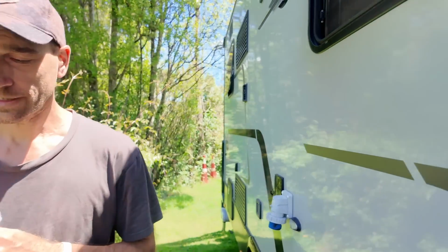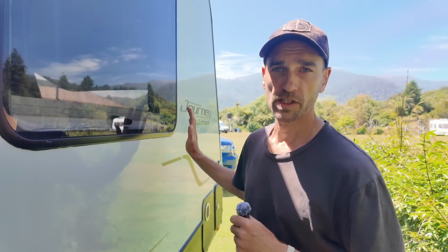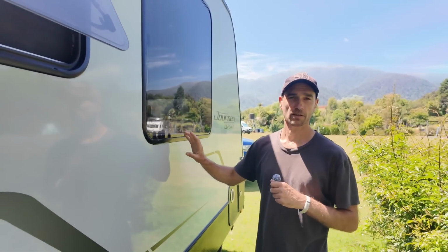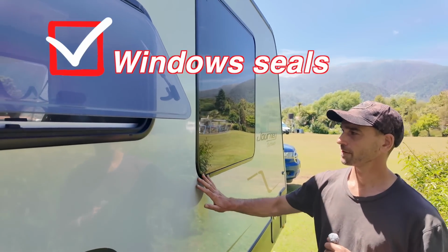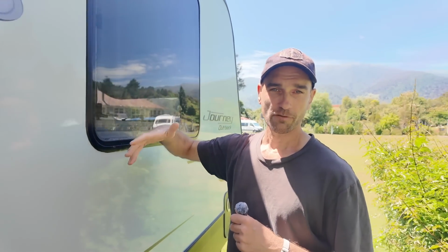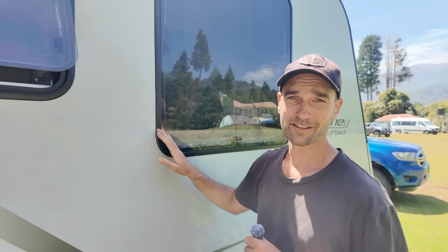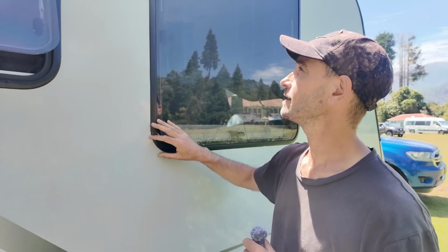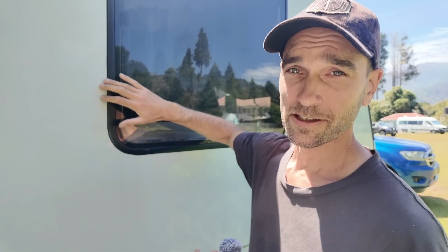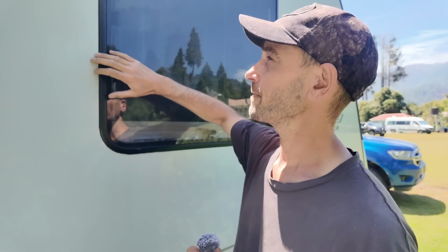Moving on to the next issue on that side. As I mentioned before, we bought the Caravan second hand, and the previous owner told us that as soon as they picked it up brand new from Auckland Jayco, and took it up to Northland where they were living, on the first rain they had all the water coming in from that window on the inside, running down the side walls. They had to take it to a panel beater after their very first rain. They had to remove the whole window because it wasn't sealed properly, and they sealed it up properly this time, without all this weird mastic in there, with proper sealant. They put it back in and it has never leaked since. But there was a factory pickup, brand new Caravan leaking on the first rain.